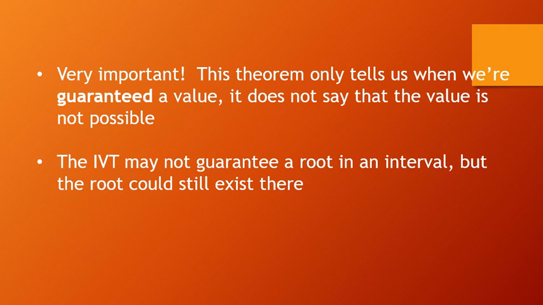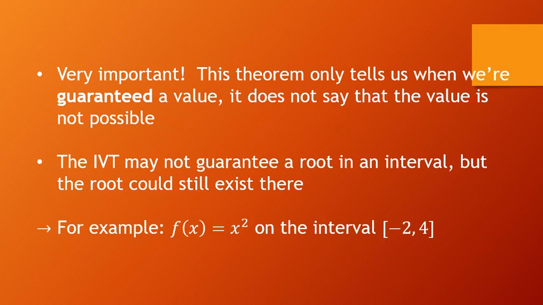We're going to look at a fairly trivial example here. For example, if you take f of x equals x squared, and you look over the interval negative 2, 4. Now we know that if we plug 0 in for x, we're going to get 0 out. And that means that x equals 0 is a root of f of x here. But if we just go by the hypotheses and conclusion of the intermediate value theorem, f of negative 2 is 4, f of 4 is 16. So all that the IVT tells us is that if you pick some value between 4 and 16, I can come up with some x value between negative 2 and 4, such that when I plug it into f of x, I get that number that you chose that was between 4 and 16.